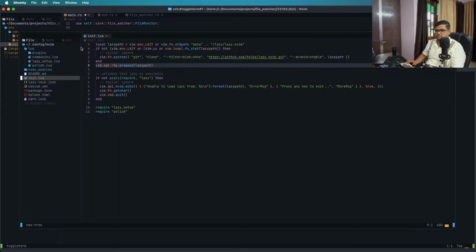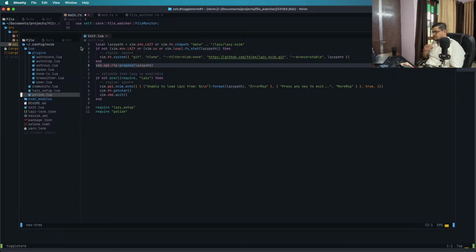Plugins, like these things, the LSP, the autocomplete and all. Which AstroNvim do you use, by the way? I have tried many, but I think AstroNvim is the one that I have used for a very long time.